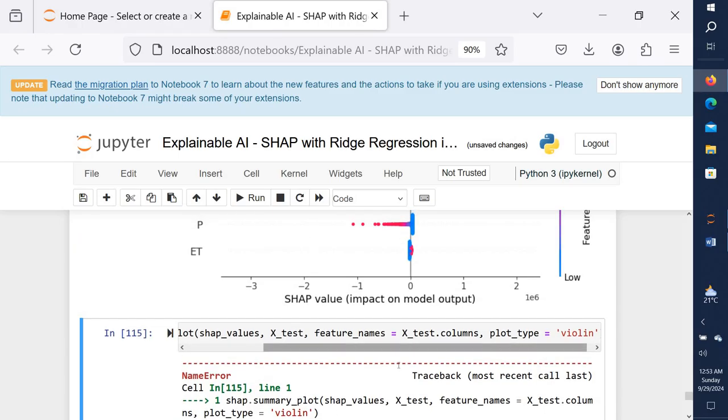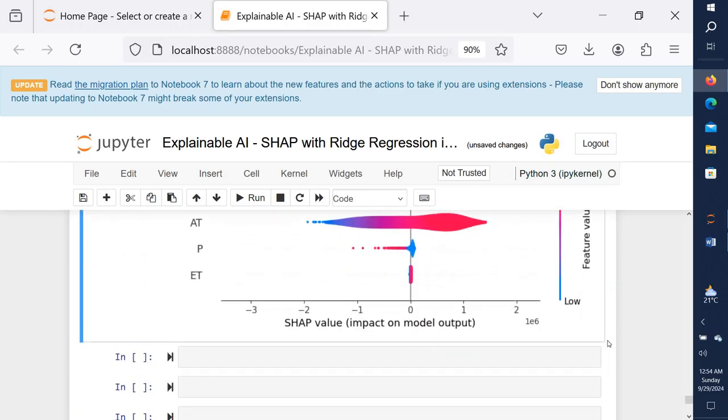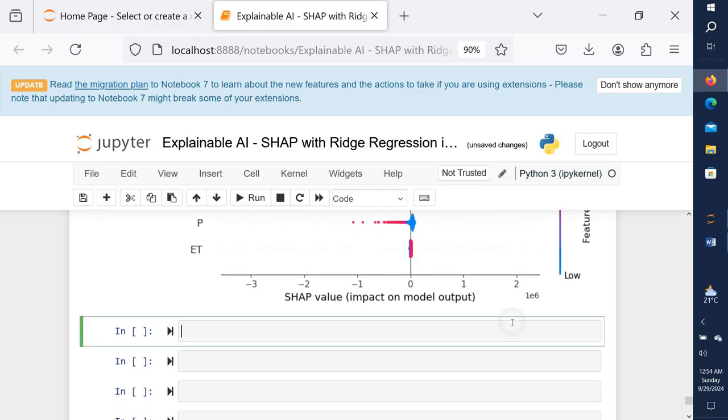This is what we get. The feature importance plot.